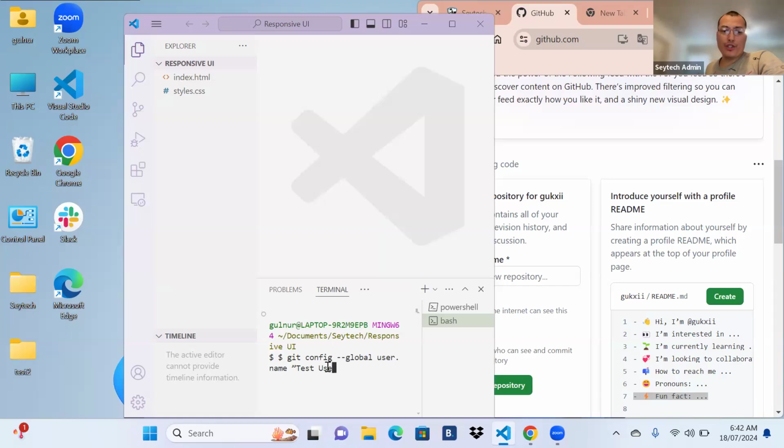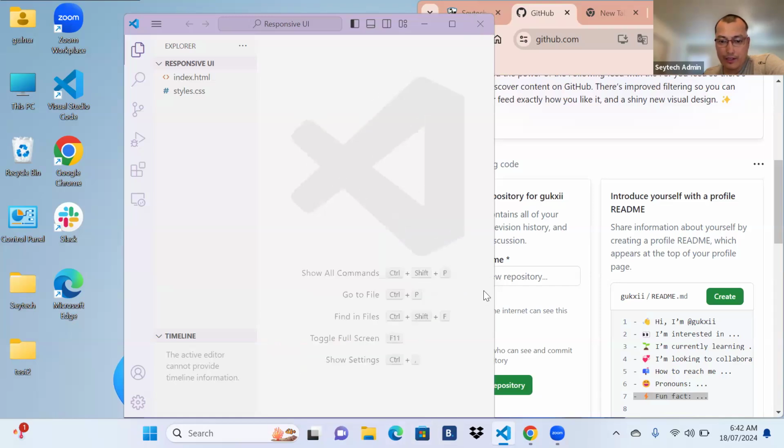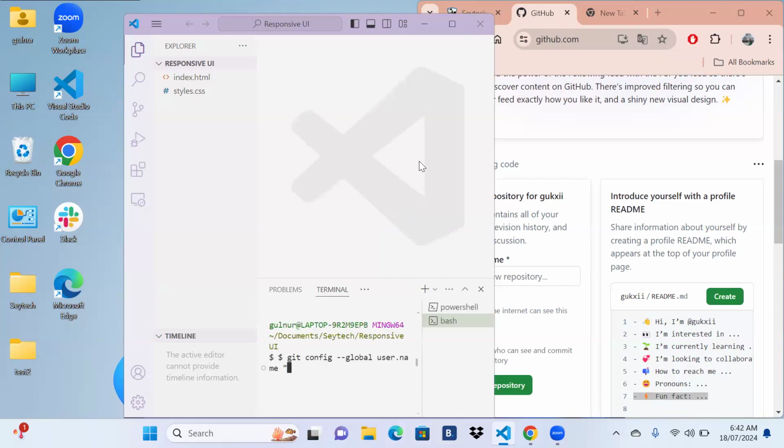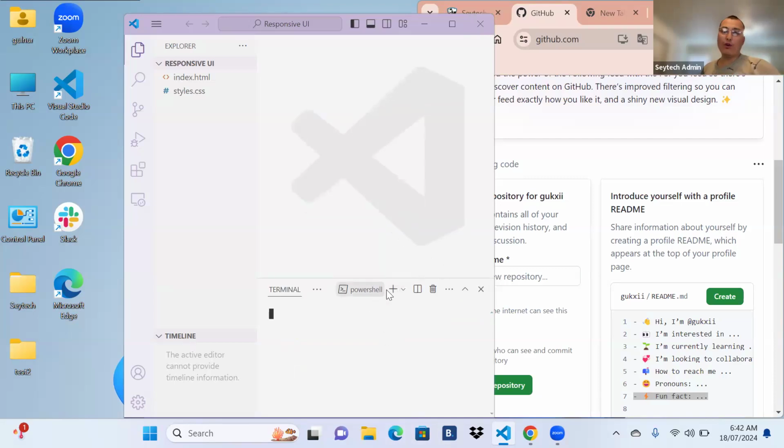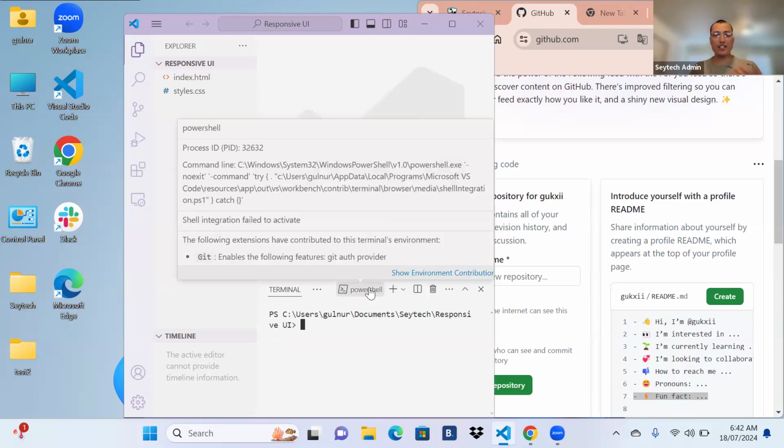For Git Bash users, let me show one more thing, Gulnur. Can you unshare? Can you close the terminal? Just click X. Close that, and open the terminal now. Can you delete the terminals on the right side? Just click the trash icon, for each. Click one more time, and open the terminal now. When she opens the terminal, by default, it's opening PowerShell, right? You can replace the default terminal tool.